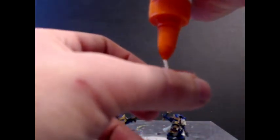Okay, time to finish the basing. White glue, and this is stuck. All right, here we go. Probably gonna have to fill this up again soon. Since I go through so much of that, I tend to just buy the jumbo size, which is cheaper by the ounce, and just refill the squirt bottle as necessary. So take a brush you're going to sacrifice and just mix it all up in there.